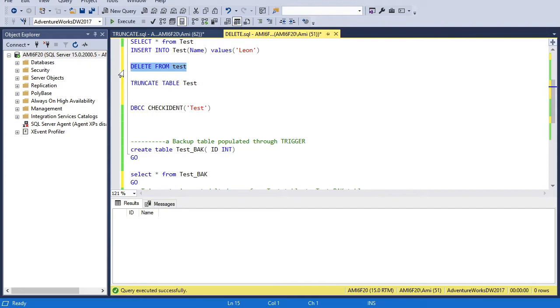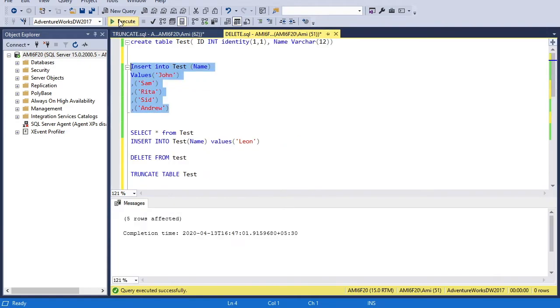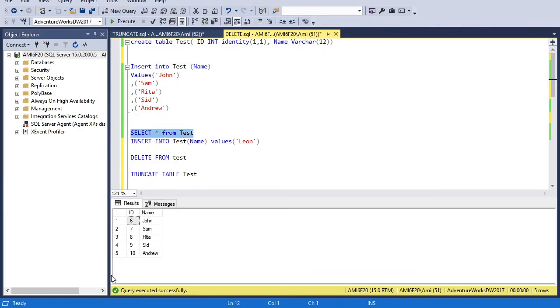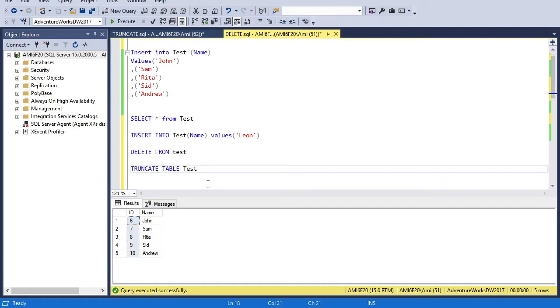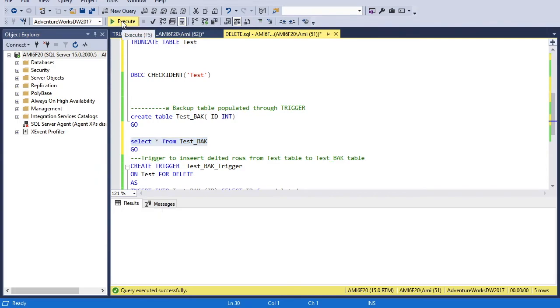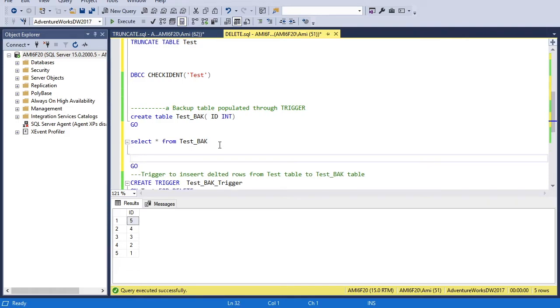Now let's see the example of truncate. Let me insert some values in the test table again. 5 rows affected. Now this table again has 5 rows. Identity is not being set because I recently removed the rows using a delete statement, so that is fine for now. Now this time I will run truncate table. The test back table already has some values. Let me remove them just to make the example clearer. Remove all the rows from this table.